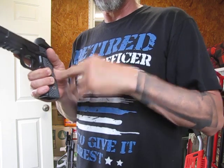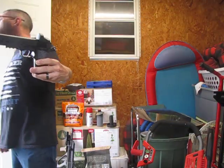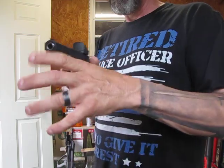This will fire with the magazine out. Okay, so this is a drop free. The magazine can drop. If there's a round in it, it will fire.